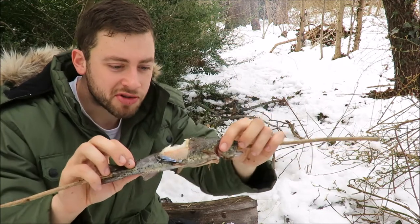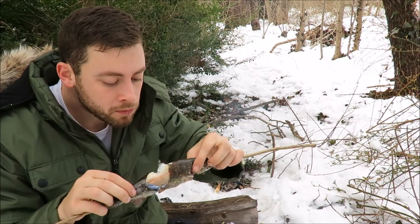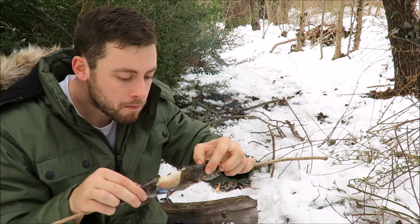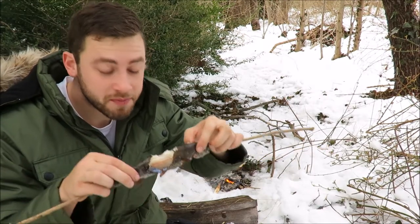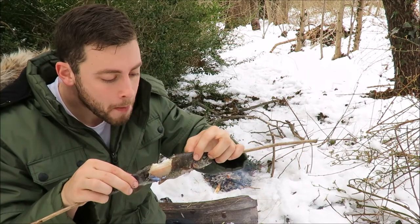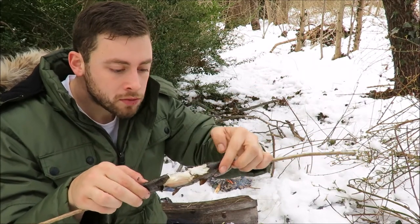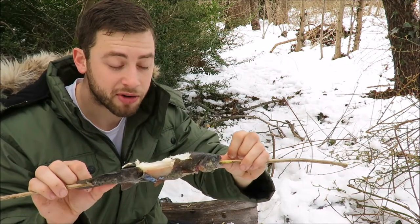And I'm just gonna eat around the bones so I don't get any of those. It's really good. The skin's the best part. I really think they taste better over an open flame.